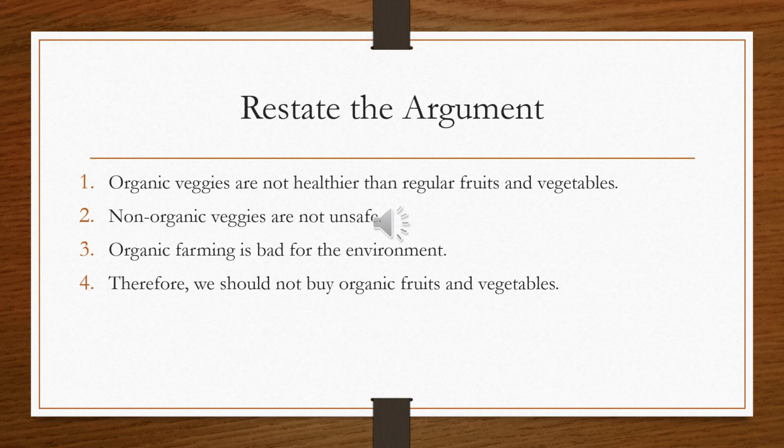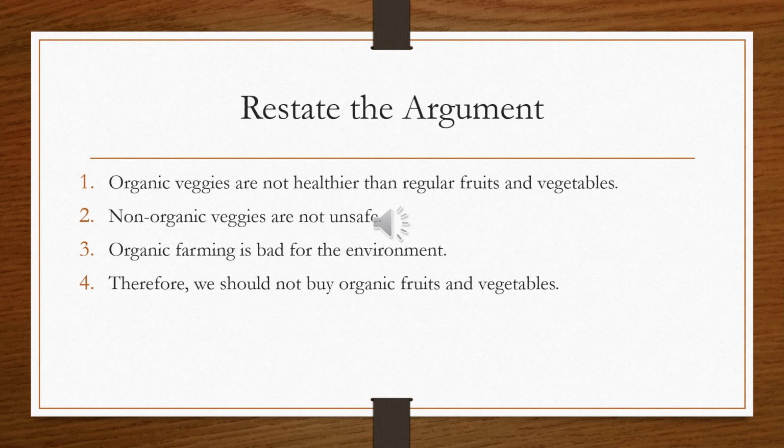Another thing I've done here is I've put the argument in what we call standard form. If you recall the original argument, the conclusion came first and then all of the premises, and then there was a summary at the end. When we put an argument in standard form, we reorganize it to see the logical flow of the argument, and what we do is we put the conclusion at the end, and then we put all of the premises prior to that in order. In this case, three premises, so they go 1, 2, 3, leading to the conclusion. The real reason behind this is not very sophisticated. It simply allows us to see the argument all at once more clearly.